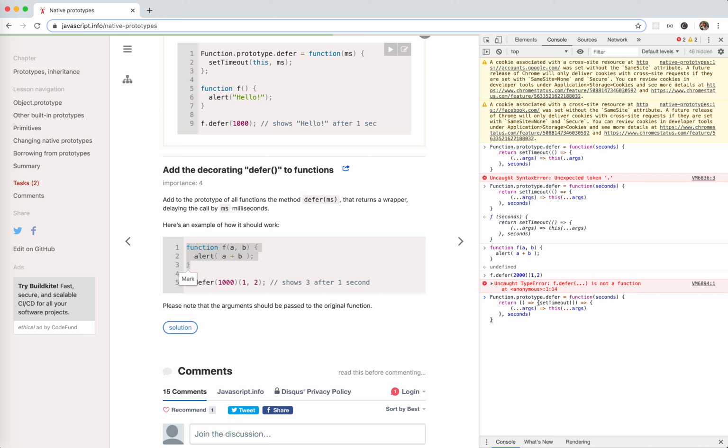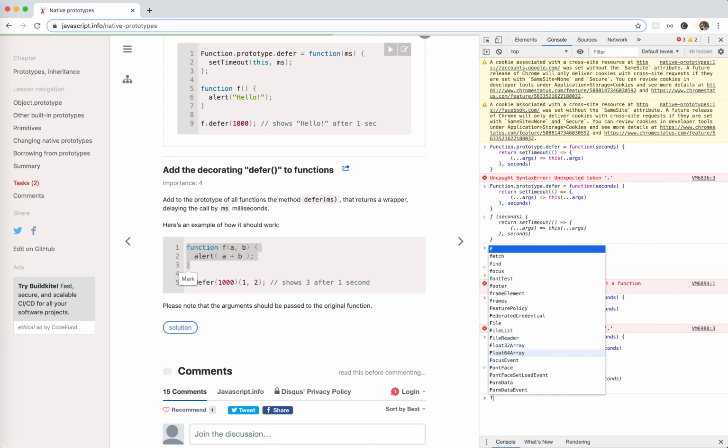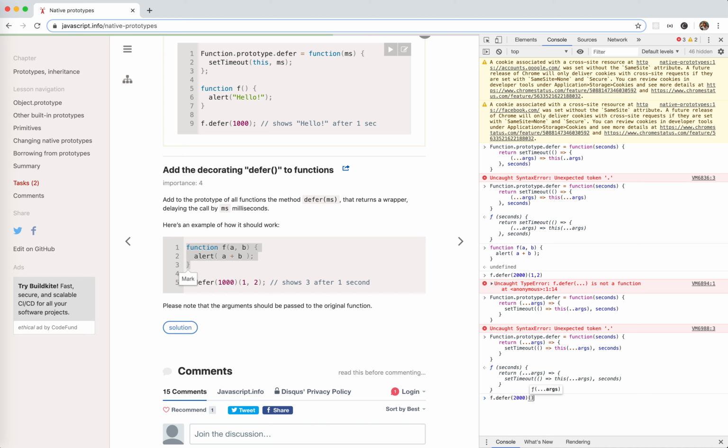Return the function. Again, shoot. Okay, now f defer 2 seconds, called 1, 2, 3. Okay, we're done.